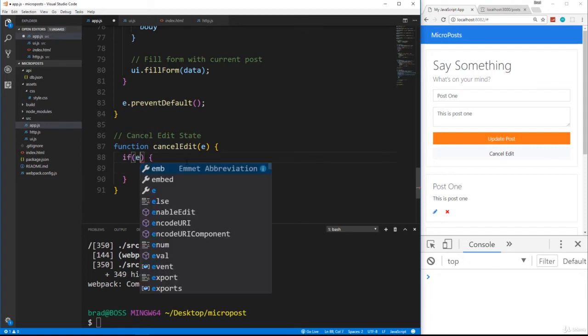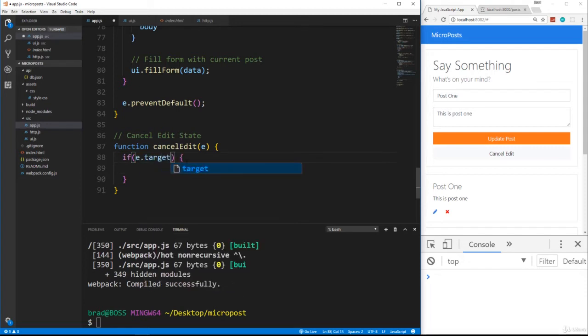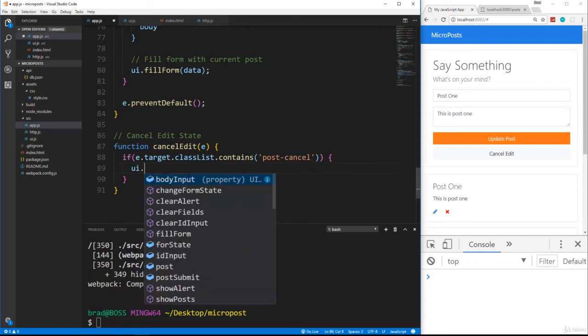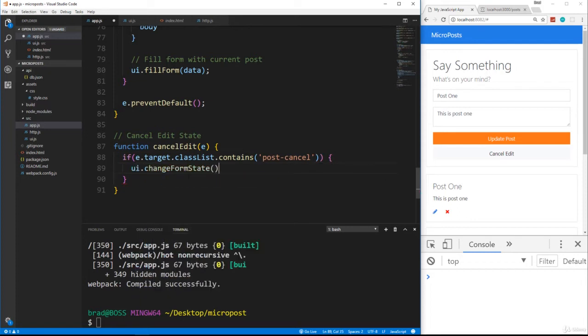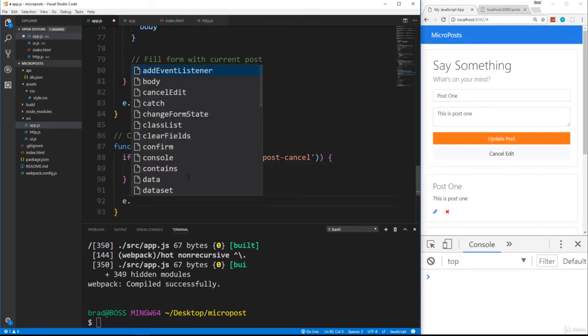We're going to say if the event.target.classList contains the class of post-cancel, so we're targeting the cancel button, then we want to call UI.changeFormState, and we want to change it back to the add state. All right, and then we'll just prevent the default.